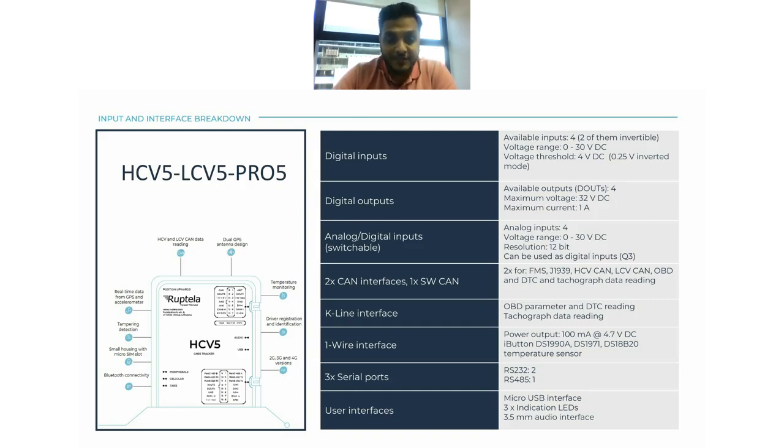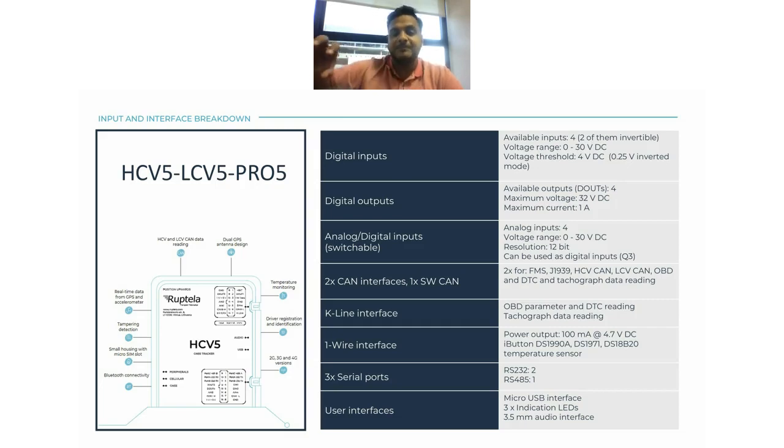We have two physical CAN interfaces. Both can be used for various purposes, but the intention of having these two CAN interfaces is that, in most cases, with experience, what we have found is that not all parameters, let's say the odometer or the fuel reading of the cars or the trucks, are available in one CAN bus line.